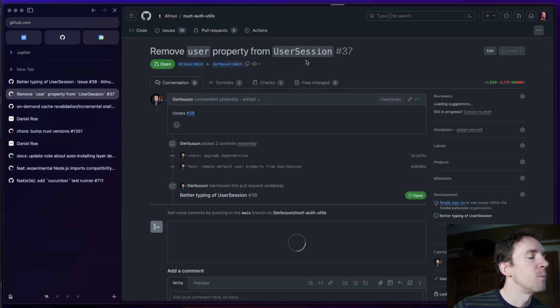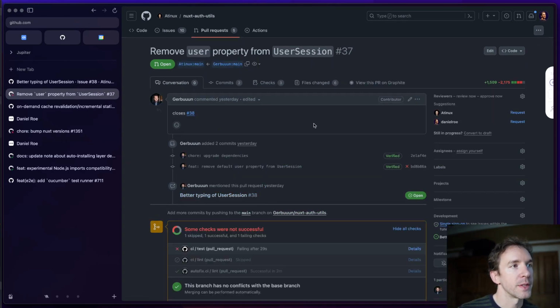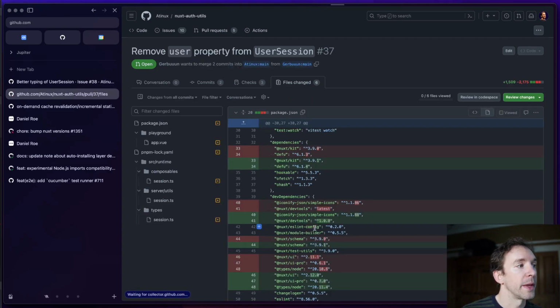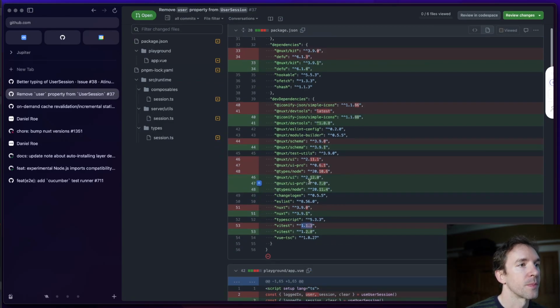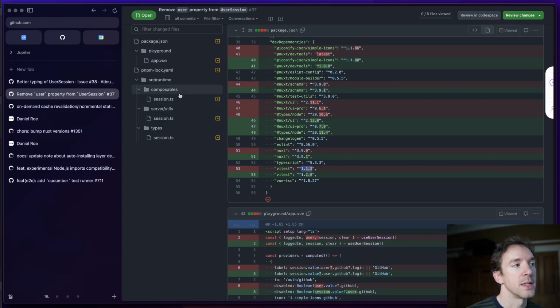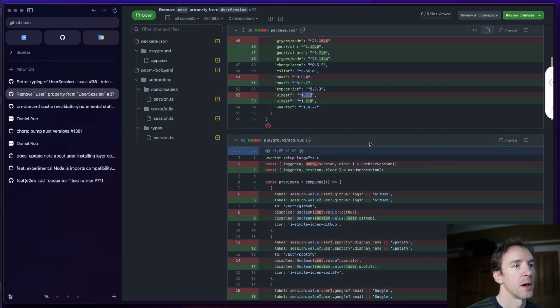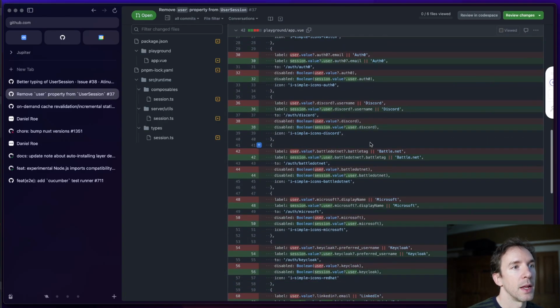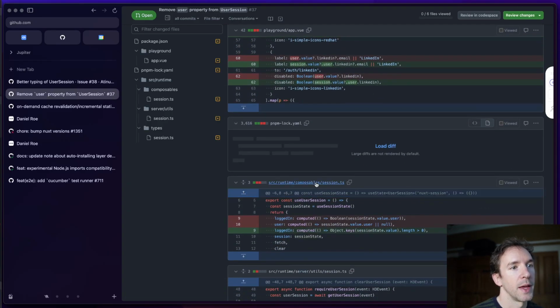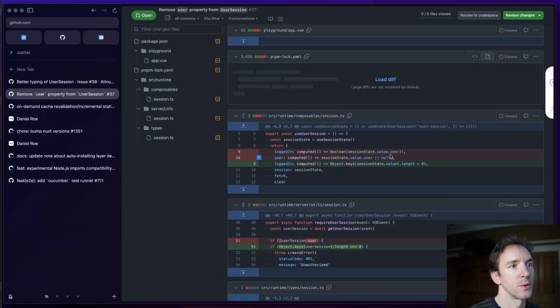So, Woof, I would first say, if you can avoid making changes to the package.json or lock file, if you don't need it, then that would be better in the PR. Second, it looks like we don't have a way of referring to the user right now.